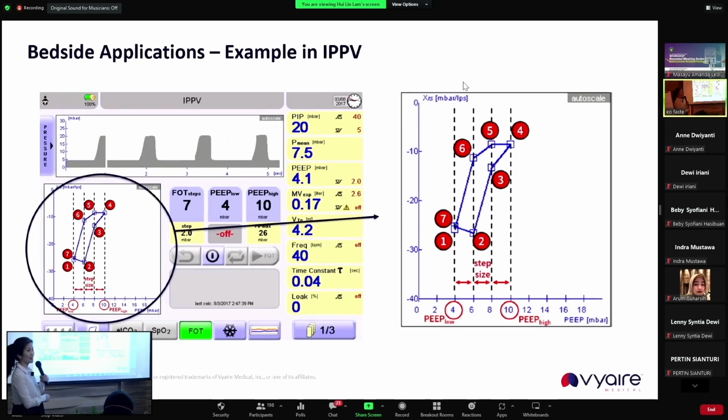8 and 10, yeah. So this one is a very close fight, right? So if it's a close fight, then maybe we will need to increase the PEEP high slightly higher to 12, and then we see whether it goes down or not. Yeah. So if it looks very close, which is the same for just now the example also, maybe you can increase it to higher and see how the curve looks like for higher pressures. Okay.